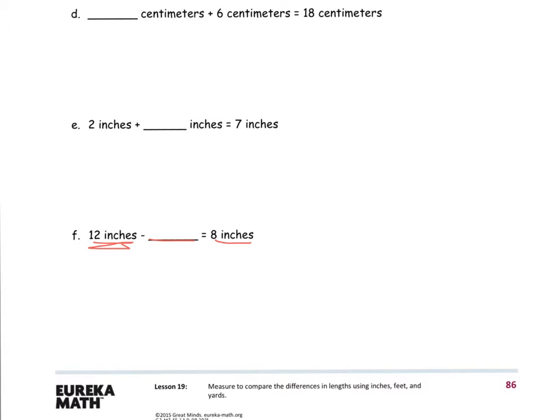My related sentence to this is 8 inches plus something equals 12. The reason why 12 goes here is that's my whole amount. I'm given the 8, so I've got to add something to it. I can count on from 8: 9, 10, 11, 12. It's going to be 4 inches.